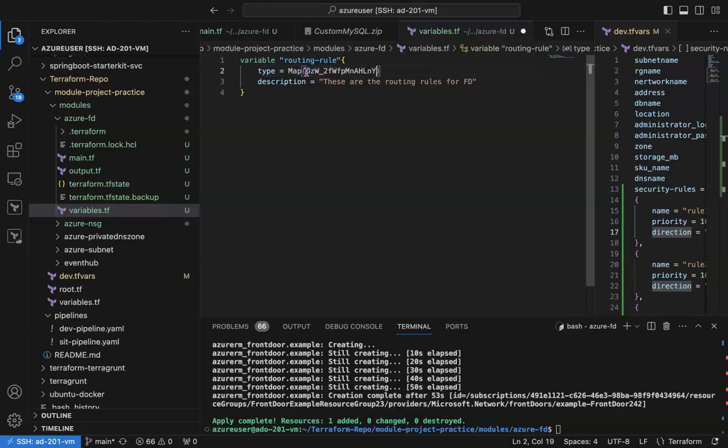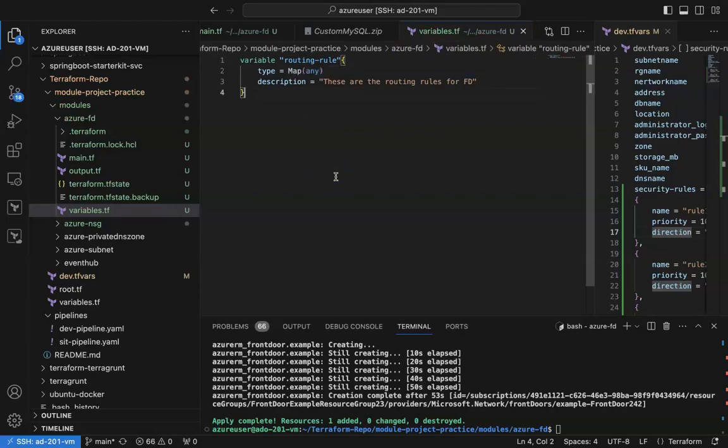And also, sometimes you don't even need to keep object. You just type any. You know the interesting thing here in Terraform, team: if you don't know the type, or if you don't want to keep anything, you just type any. Okay, you can keep it like this also, team. This is also acceptable. That any can be anything: any can be string, number, map, map of object, list of string, and list of objects. You can go this way also; nothing will stop us. So for now, I'm just keeping this particular part as map of any.